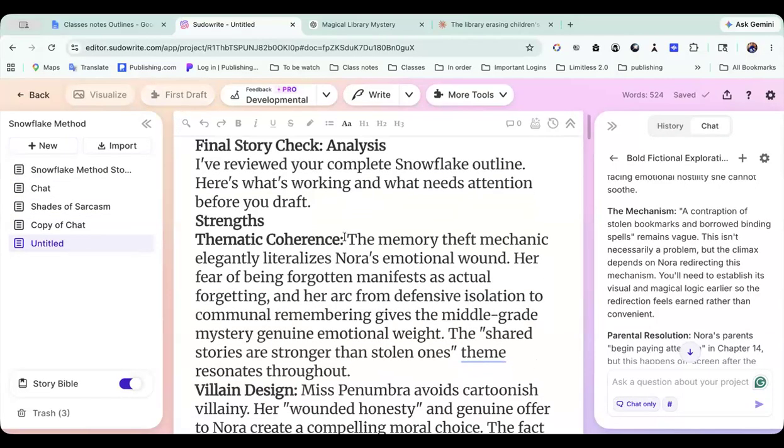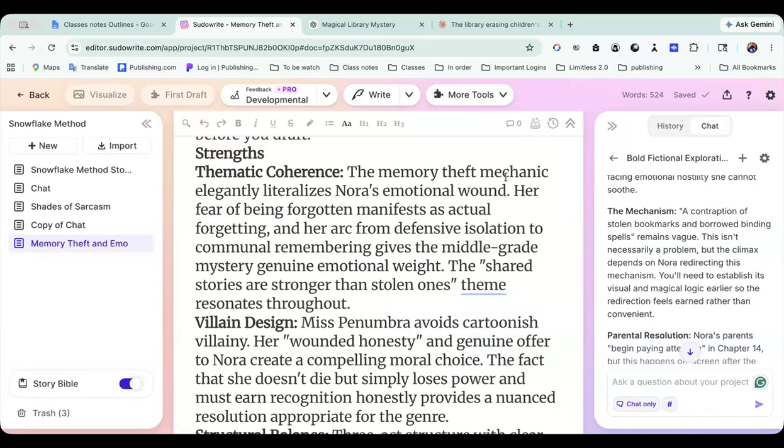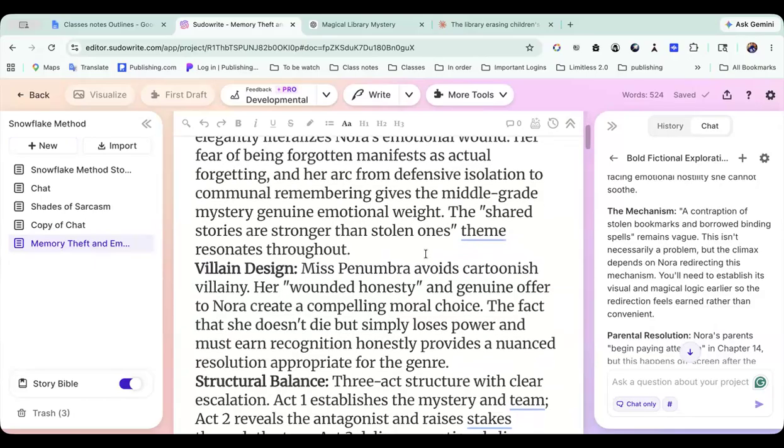So the final story check analysis. The theme coherence: the memory theft mechanic is elegant, a literalized Nora's emotional wound. Her fear of being forgotten manifests as actual forgetting. And her arc from defensive isolation to communal remembering gives the middle grade mystery genuine emotional weight.